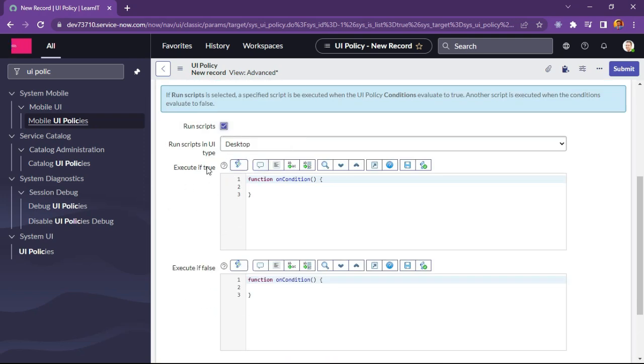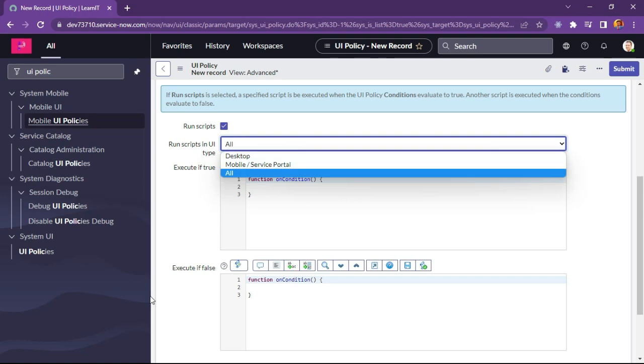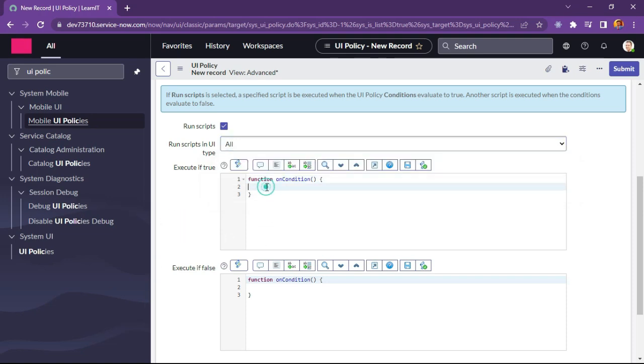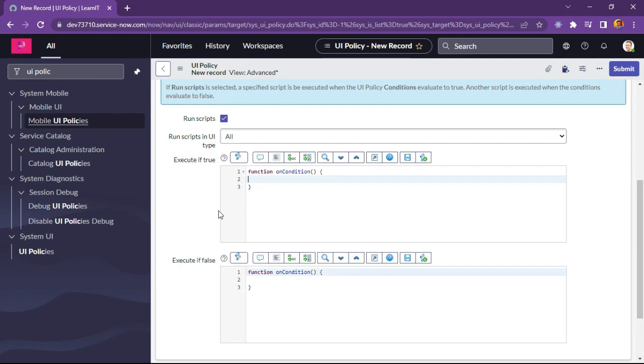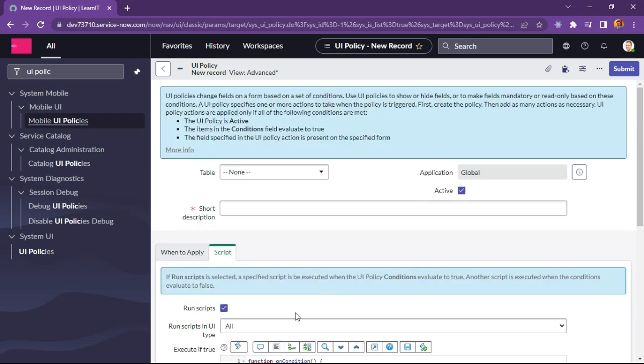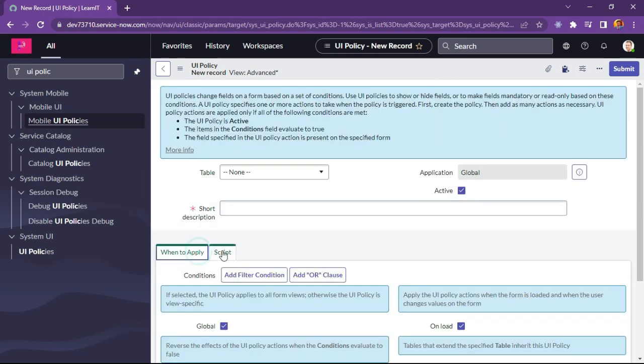We can see we have options to run a script in a UI type, so we can select our UI type: all, mobile, service portal, or desktop. We can write our script for whenever the UI policy condition is returning true, and whenever the condition is returning false, we can define a script for that as well. Okay, so now I will try to create a UI policy.